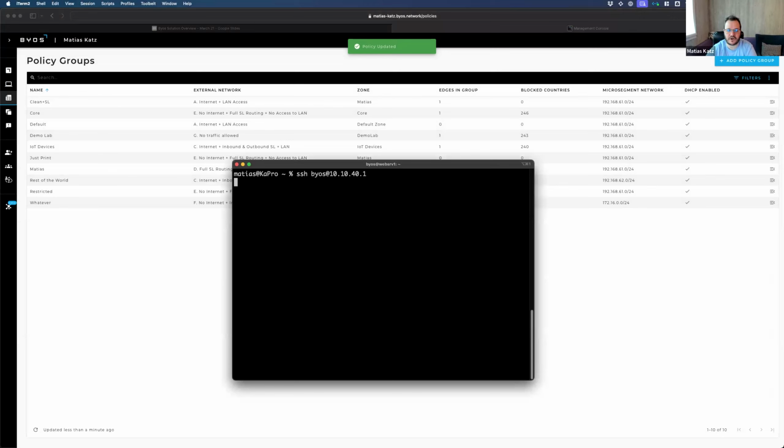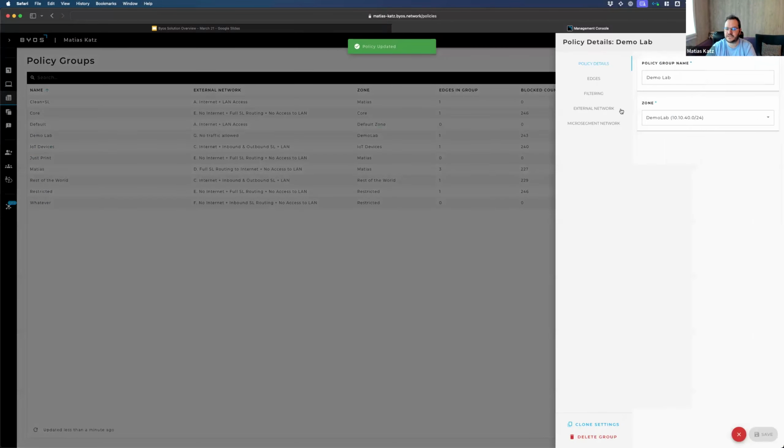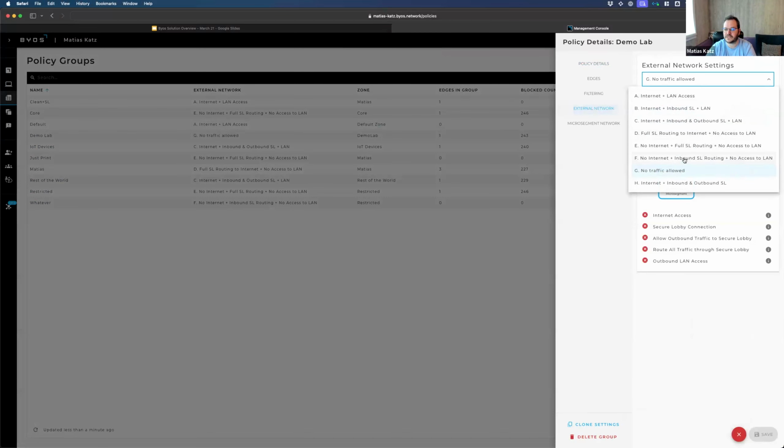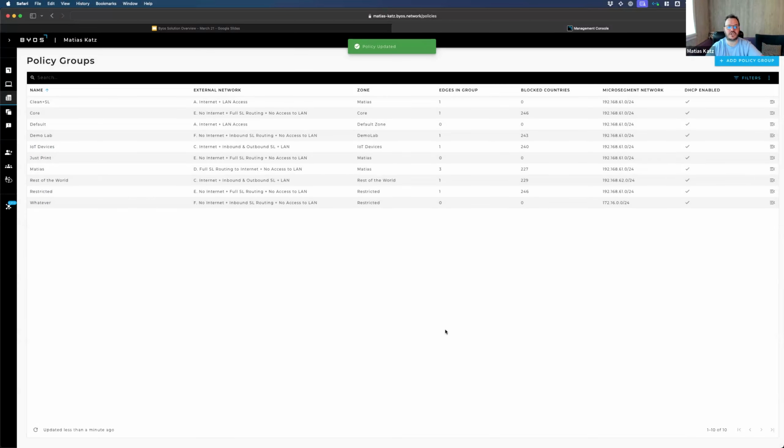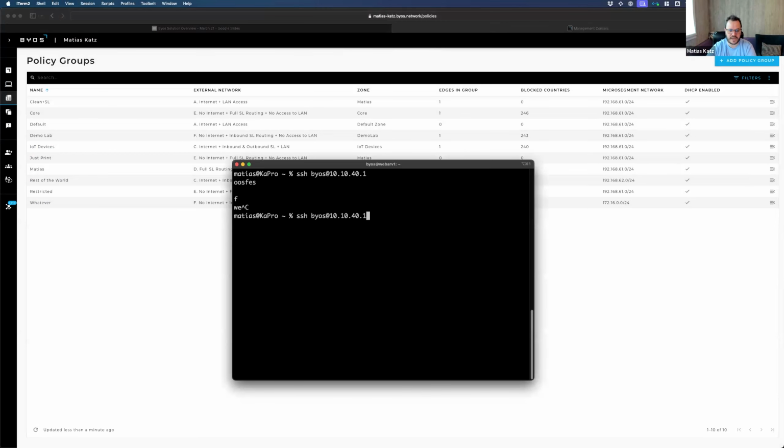Traffic is gone forever. Even though the port's open on the overlay and my access on layer 3 is still there, the asset is no longer in the overlay. It does not exist. The cable was disconnected. All I've got to do to bring it back is go back to the external, bring it back to scenario F, click save. Again, everything is pushed, everything is configured, and everything is reported back to BIOS.